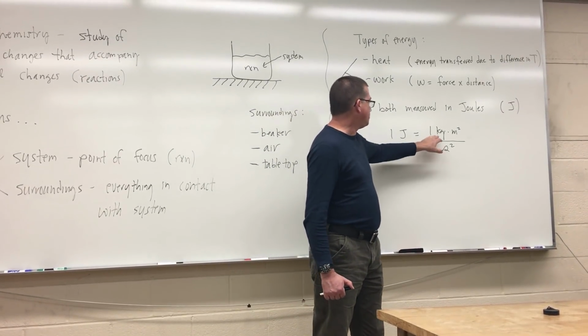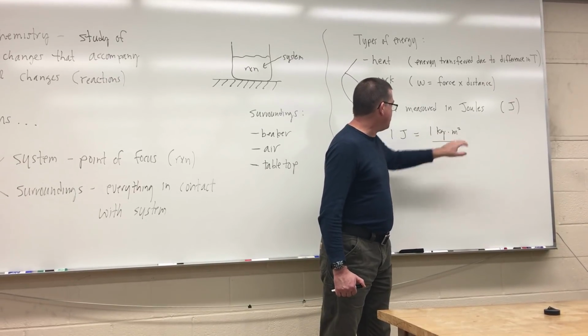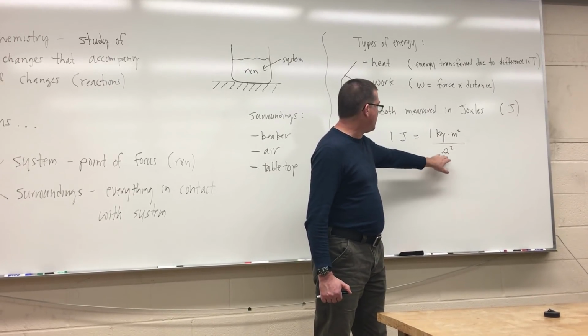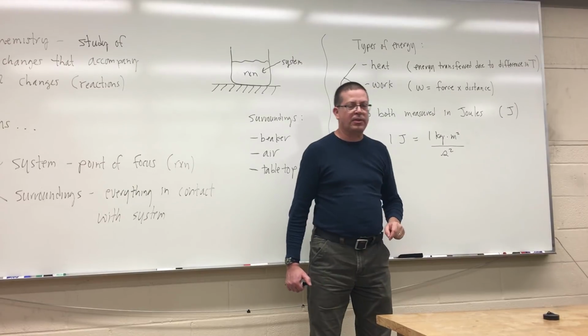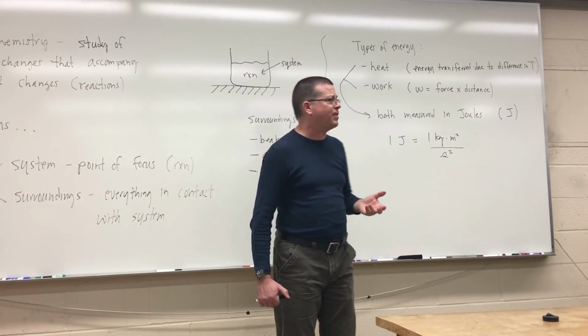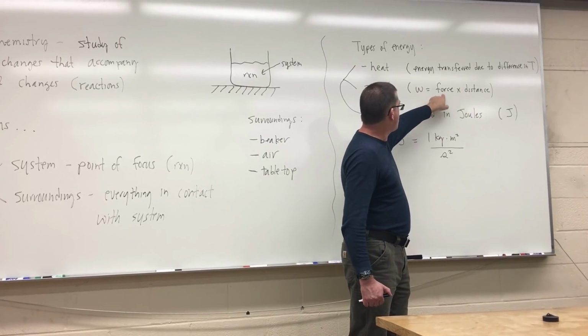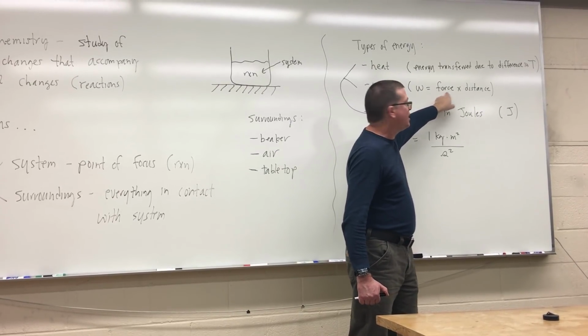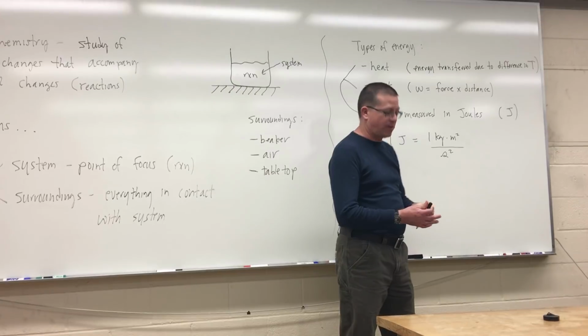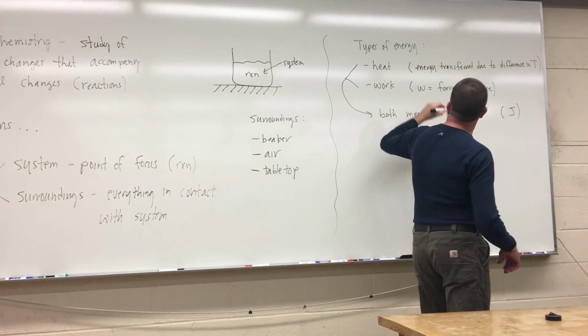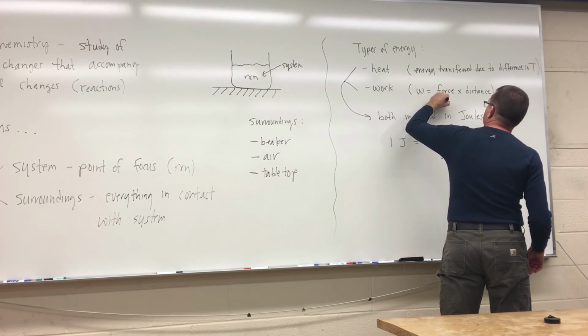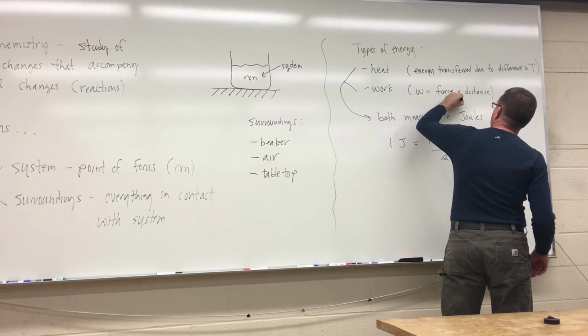1 joule is equal to a kilogram times a meter squared, all of that divided by a second squared. All right? And you can actually derive that from this relationship here for work. Force, remember, is in terms of newtons. Distance is in terms of meters. So you guys should be able to come back and recognize that work is a newton times a meter.